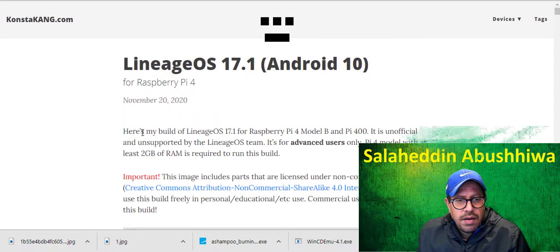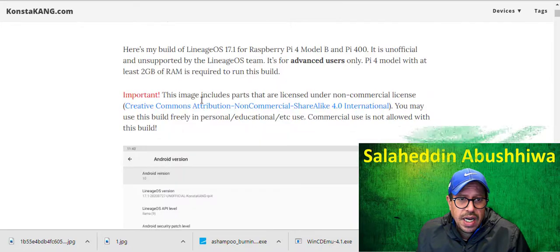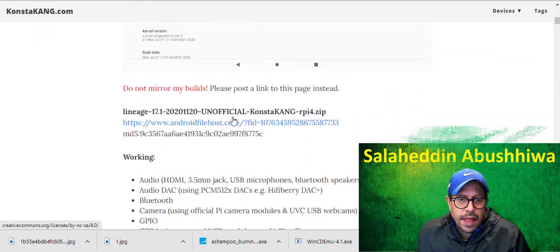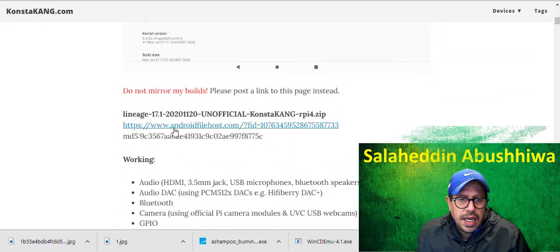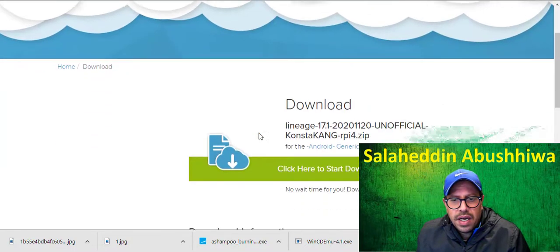So first of all, you need to download the first file that has the Android TV. It's called Lineage 17.1 2020 1120 unofficial Konstakang. You need to download this file first, and then there is another file.